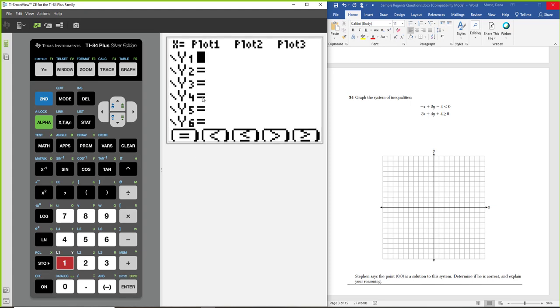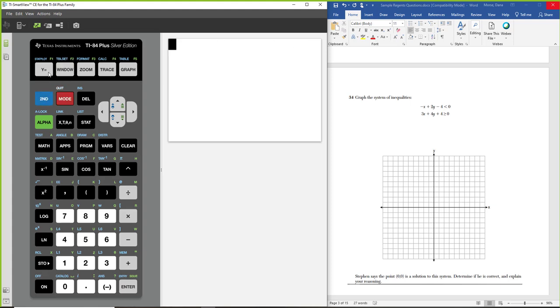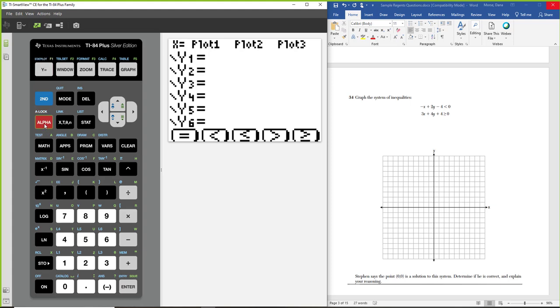Okay. How this is different when you're on the inequality or the equal sign, I believe we press second and then the button. What? It wasn't that. So it's alpha and then the button. And notice it now has the dashed line shading below.